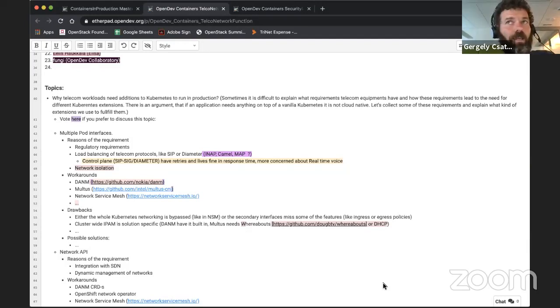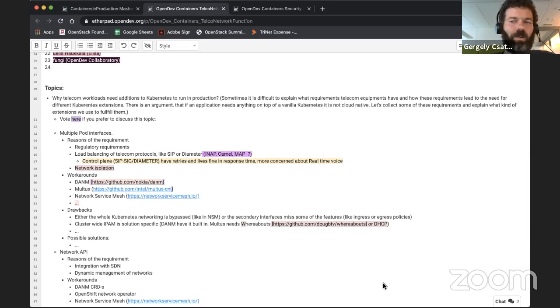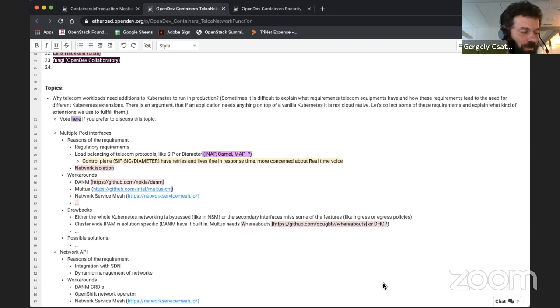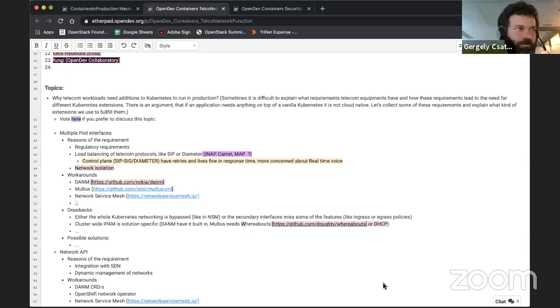There will be at least one. I can talk about how Dan is working because that's what I know. I'm not even an expert on that, but in the case of Dan, you will have an annotation per interface. Ah, okay. So you do have an annotation pair there. Yes, and that's the same with Multus. Both rely on the same standard that has been defined by the Network Plumbing Working Group. That's what I wanted to make sure I understand: when you talk about two interfaces, they are defined as part of the definition in the specs. Yes.